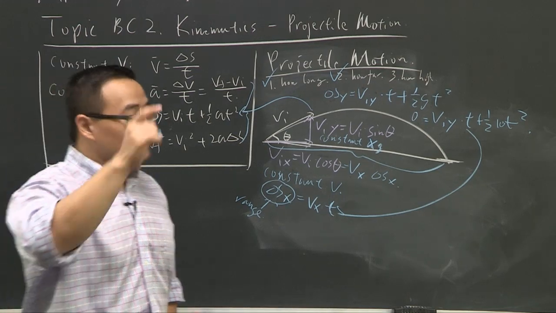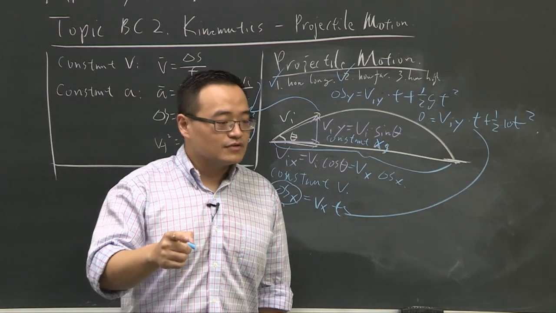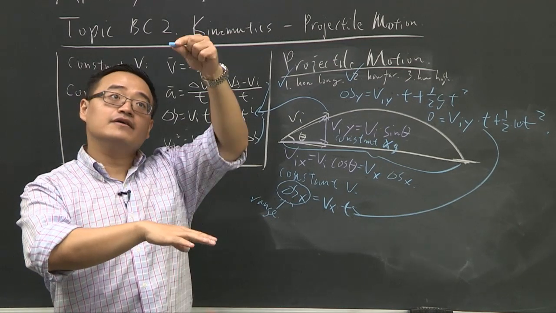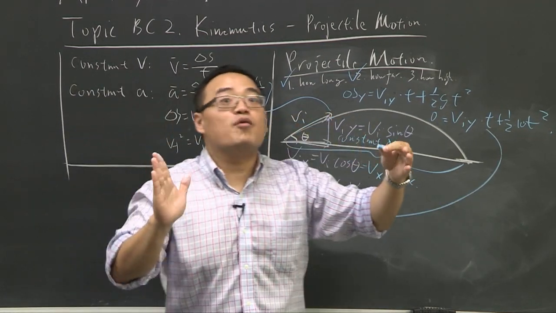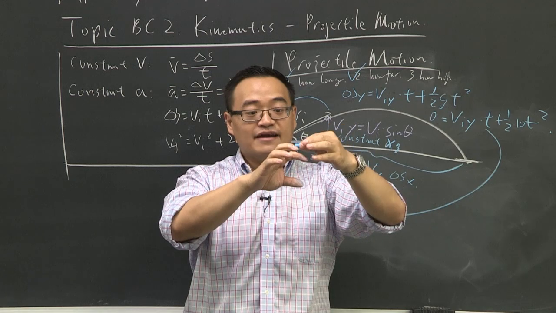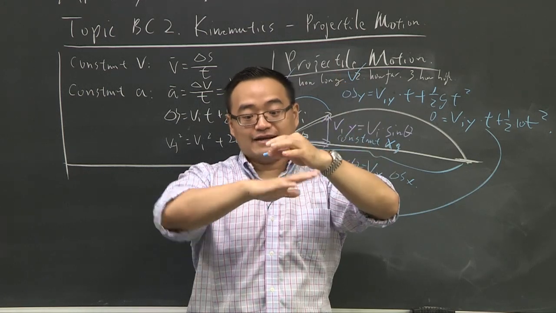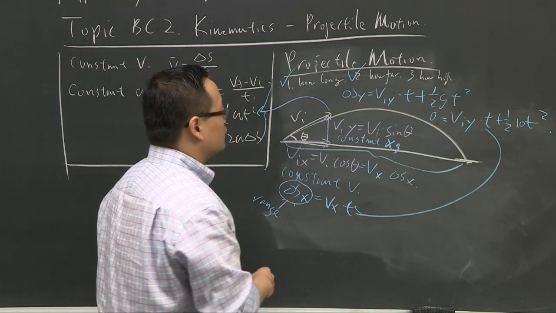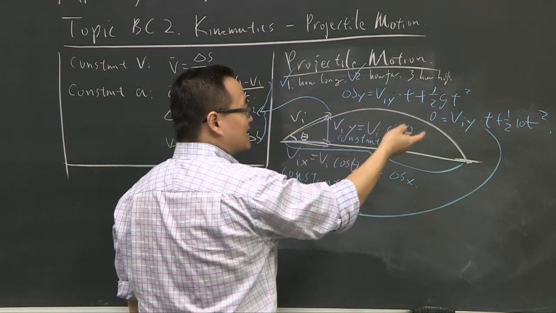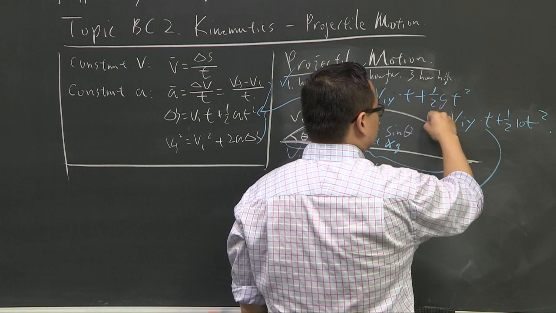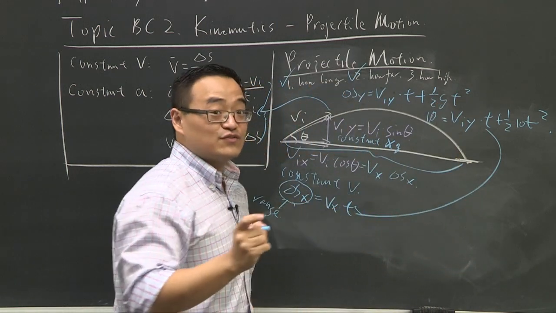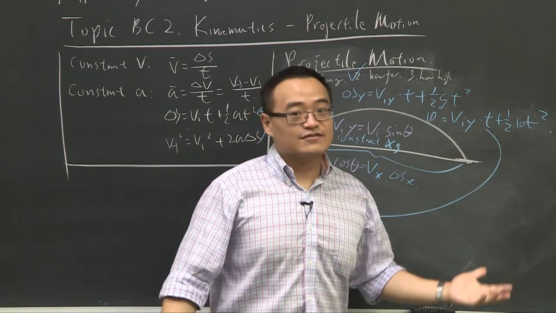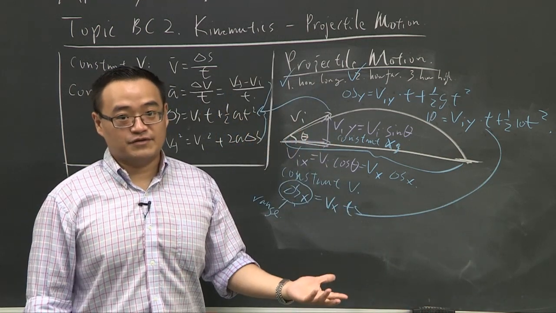You say, Lynn, what about problems that, let's say it clears a hurdle, right? It comes up, and let's say there's a goalpost, a certain distance high, right? It goes up, you're not going to hit the ground level, but you're going to hit a little bit above ground. What do I do? Well, in that case, your delta sy is not 0. It's whatever how high the goalpost is. That's 10 meters. The only difference is that this becomes a quadratic when you solve for t. Big deal. You guys in AP Physics can solve a quadratic equation, right?